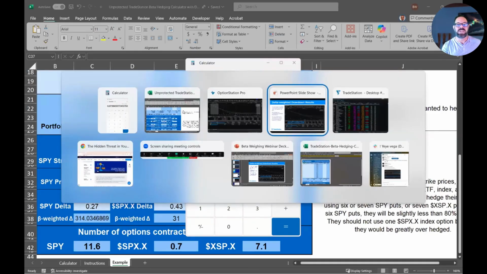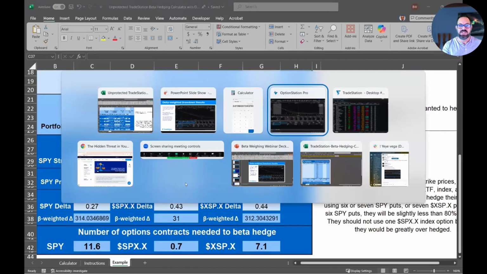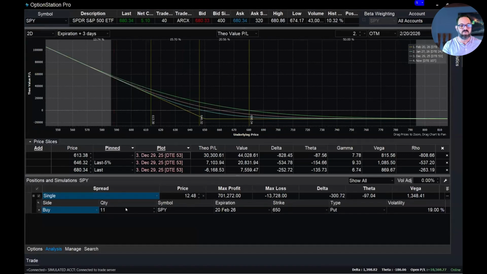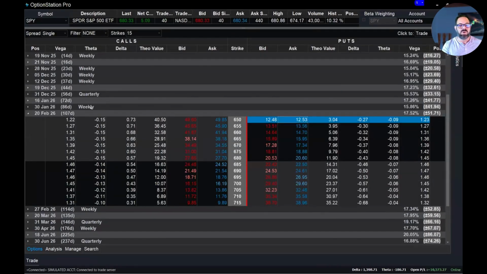Yes, it's tying up some capital to be able to pay for that hedge. We could choose a different option. We don't have to go that far down for the drawdown, and we may not need as many options. We can again change this around. And that's why the Options Station Pro with the experimenting with different numbers really benefits you. I'll keep that one there. Take it off the analysis though. So instead of that big of a drawdown, maybe we don't go as far out.